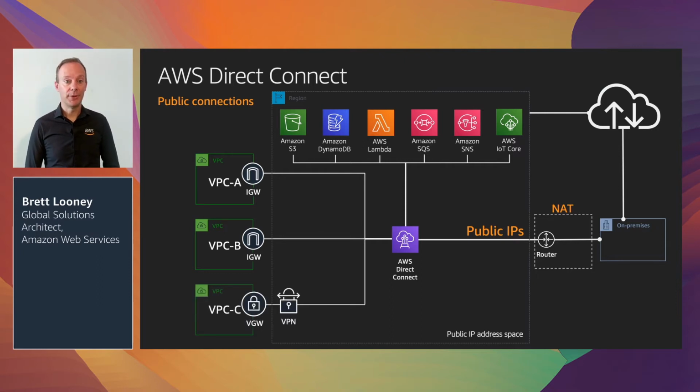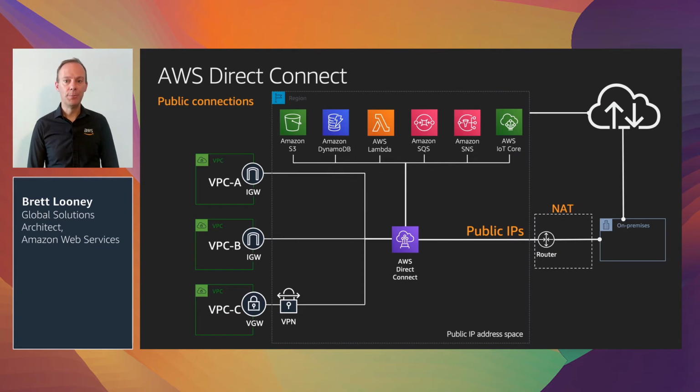Similarly, if you or someone else has a VPC with a VPN attached to it, it has a public IP as well. So now you could run a VPN across that link, the public VIF, and into AWS, therefore encrypting traffic from your on-premises network into VPC-C in the diagram.